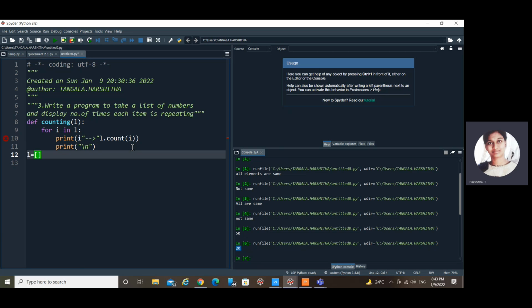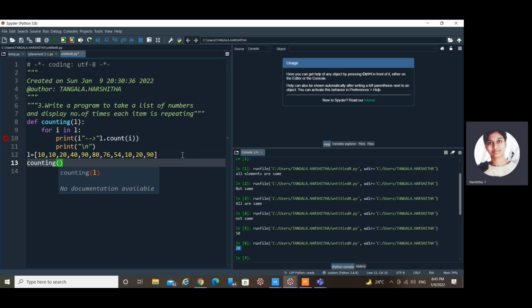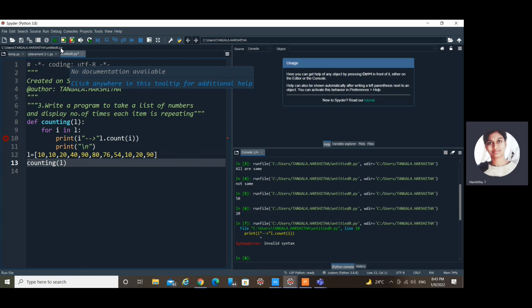Now I give the list as 10, 10, 20, 40, 90, 80, 67, 54, 10, 20, 90. Now when I pass this list through counting of L, this is a simple program, so I'm not explaining it at the beginning.